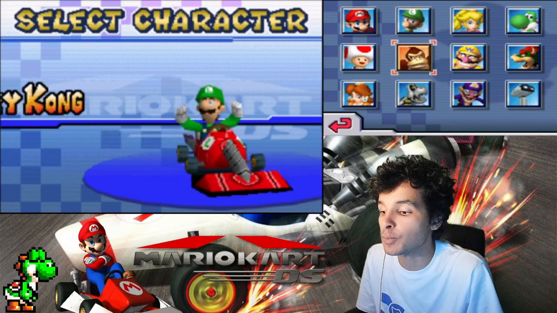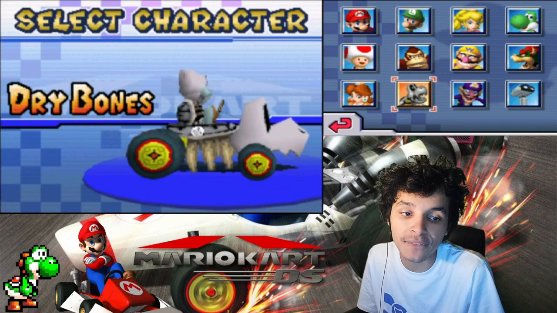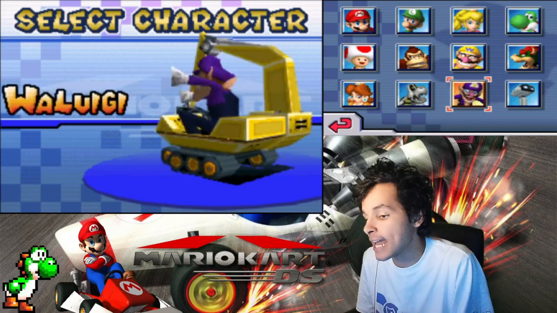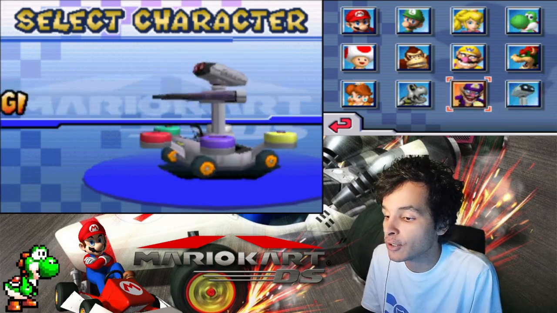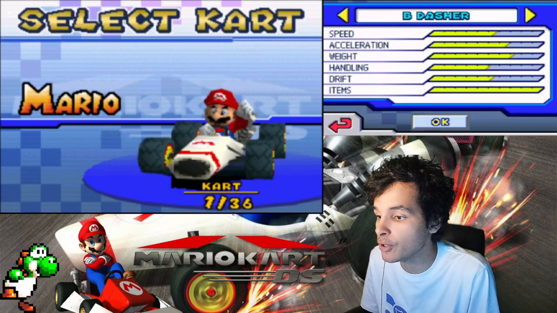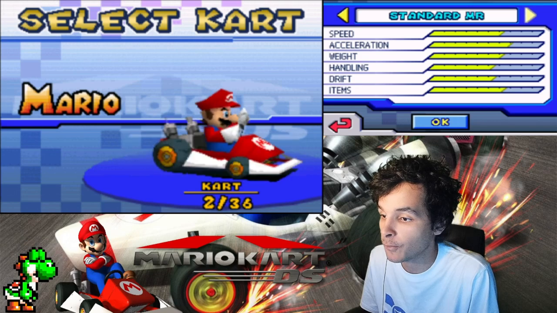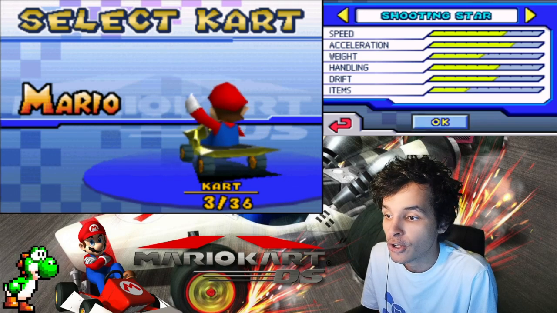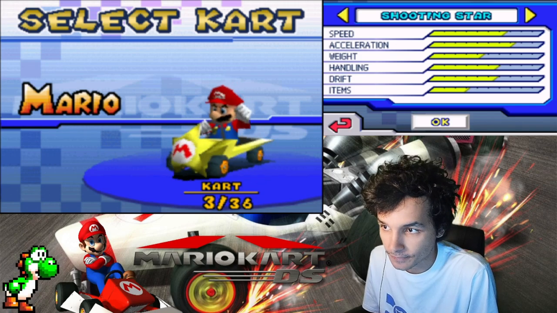In the previous episode, guys, we played as Dry Bones in the 150cc Leaf Cup. It was amazing. I had a great time, and yeah, it was swell. Now it is time for the final character for his third car, and that's going to be Mario. We already used the B-Dasher in the first episode that we started off with. Now it's time to use the Shooting Star Kart. I think it's one of my favorite cars here. So yeah, let's get to it.